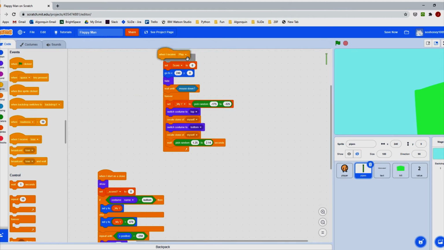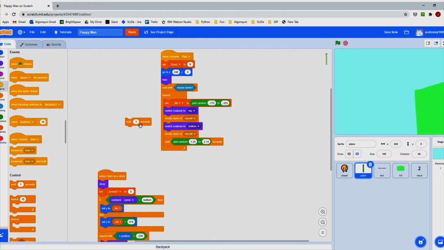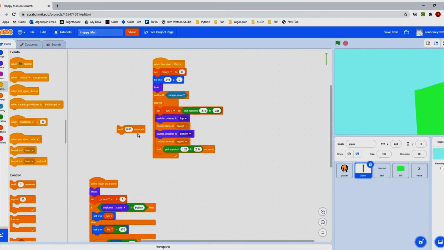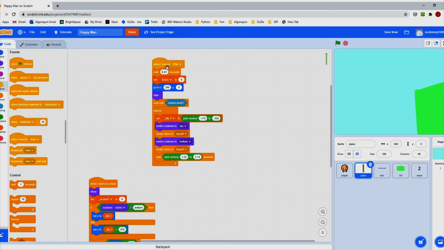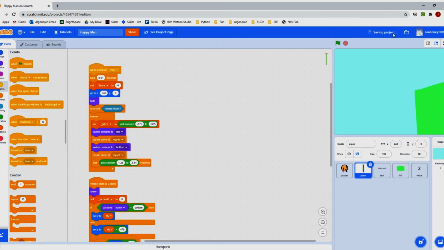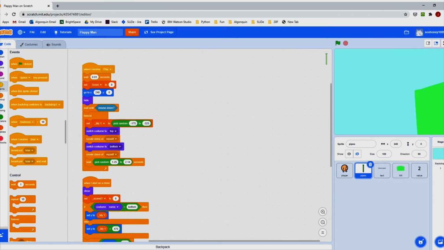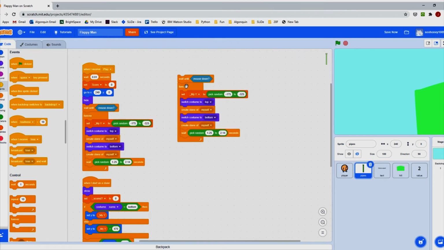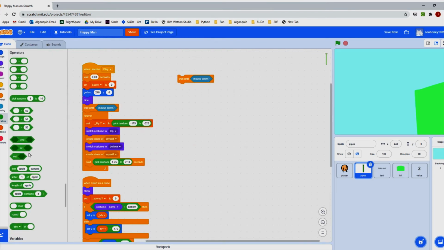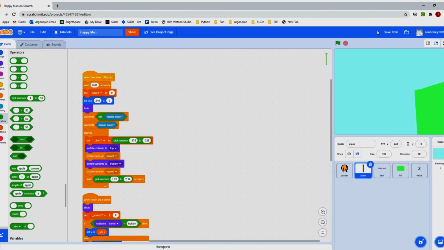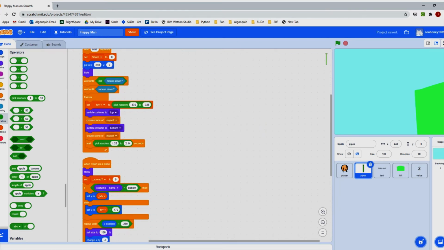We could get when I receive play, and then this is one of the most important things. Get a wait 0.01 seconds. It could also be less. This has to be here because, I'll explain in a second, or you'll get a massive bug, which is so hard to fix if you don't know where it's happening from. It actually took me like 5 minutes to figure it out, which is a pretty long time to me.